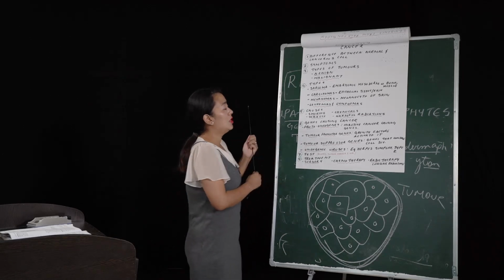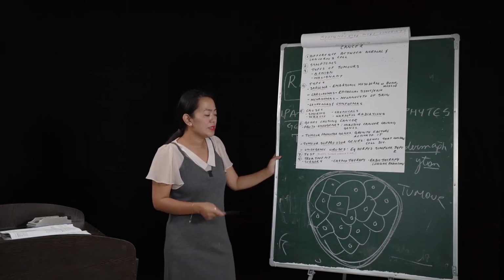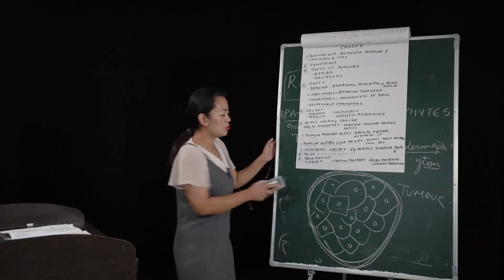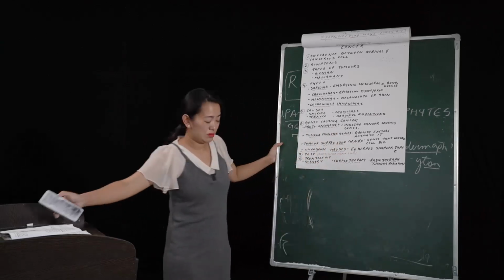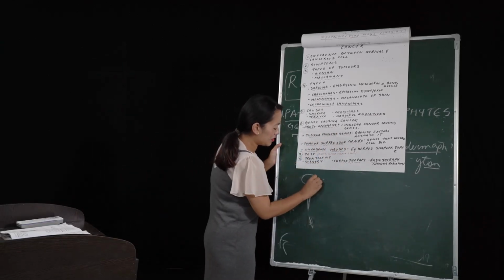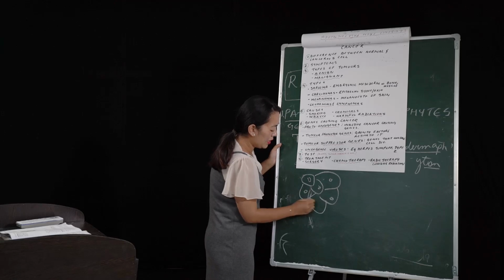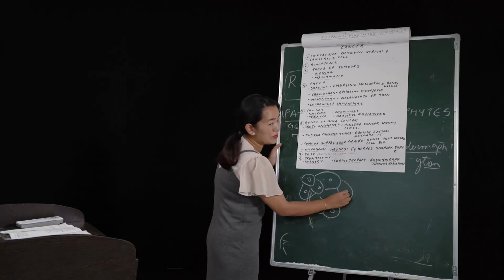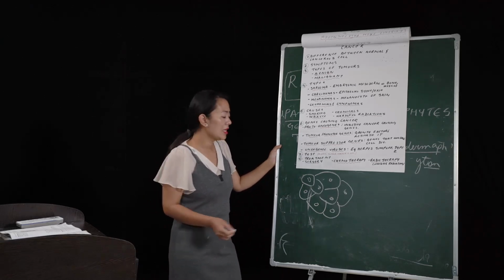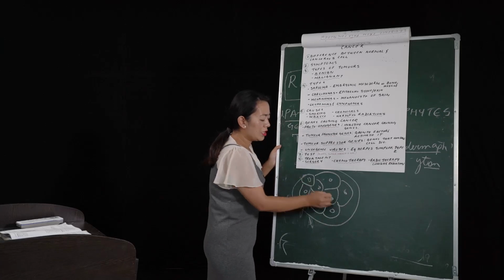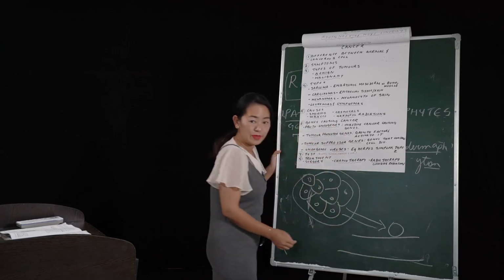Okay. The next one is the malignant one. The malignant one is the most dangerous one. In this case, what will happen is that the cells will grow at an uncontrolled rate. After the cells grow at an uncontrolled rate, let's say I'm taking an example of lung cancer, okay? When it grows at an uncontrolled rate, the cells will move towards the blood vessels and the lymph vessels, okay?